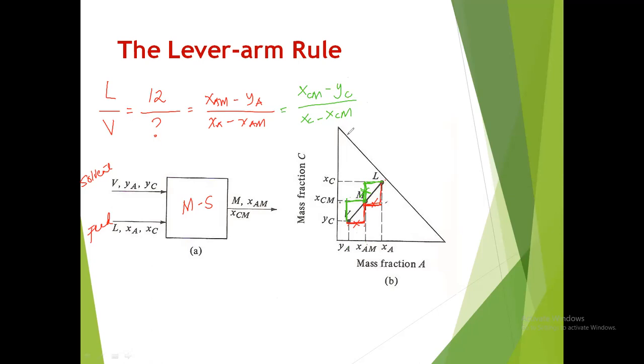Do you get it? So using the coordinates of the points that I have in here, with the inverse lever arm rule, I'll be able to find the value of the extract that was formed. That's the inverse lever arm rule. If you don't want to know about this and you're going to use purely material balance, that's fine. Material balance will also work. But since this is covered in your book, this is how the inverse lever arm rule works. And should you be asked about it, you have an idea how it's to be used. Any questions? No questions on the inverse lever arm rule? Okay. If there aren't any questions, then we'll have this cleared and we'll proceed with the next slide.